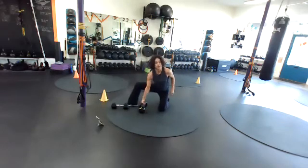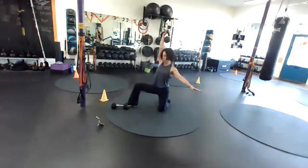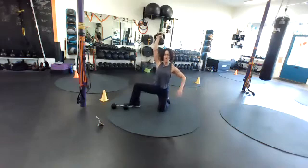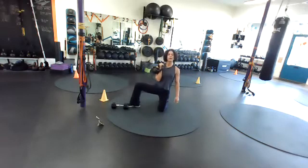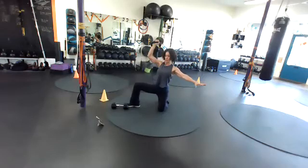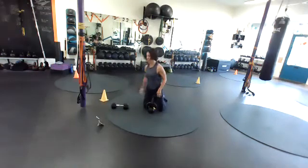All right. Single side, racked position. 4, 3, 2, go. We're looking at 20 seconds here. Other arm, either on the hip or out long, helping to stabilize your waist. Whew. I'm tired. 5, 4, 3, 2, switch. Holy shamoli baby cakes.